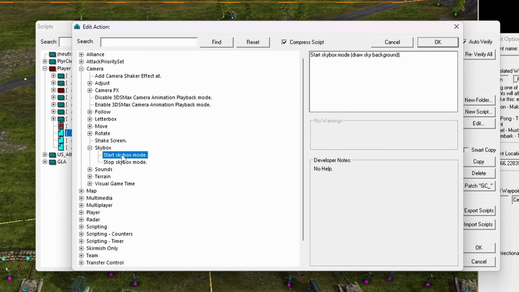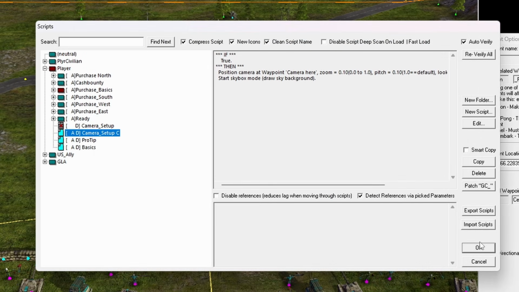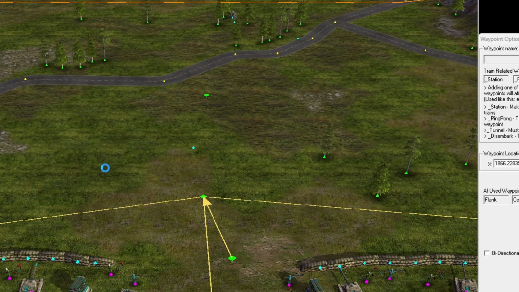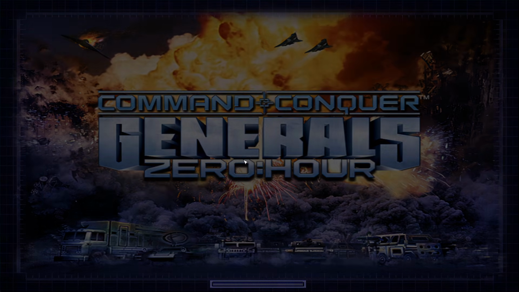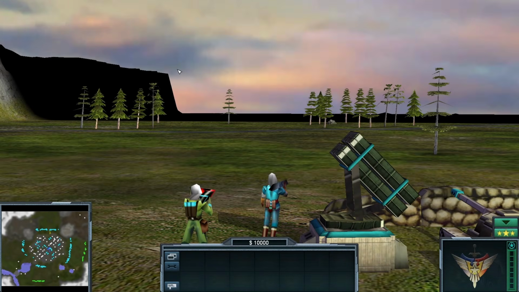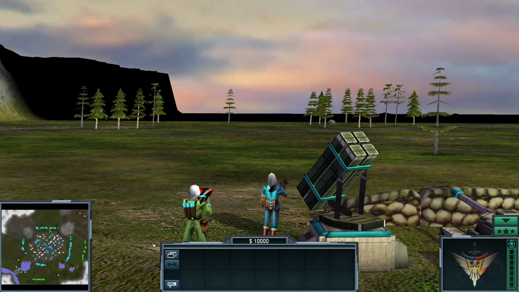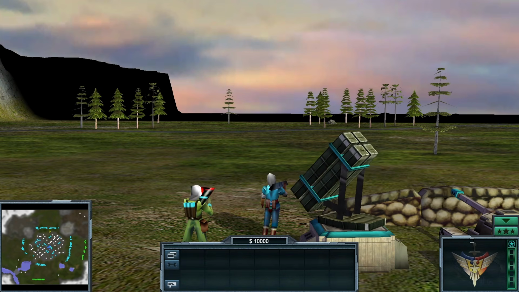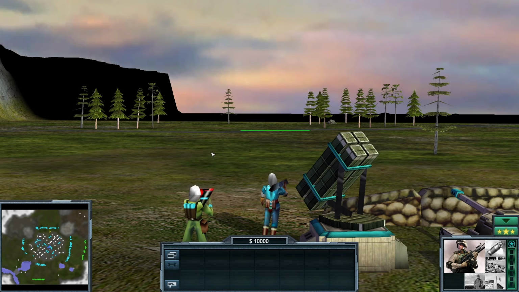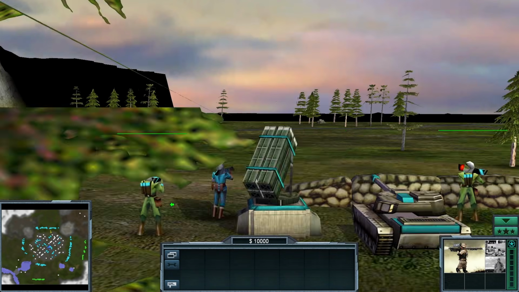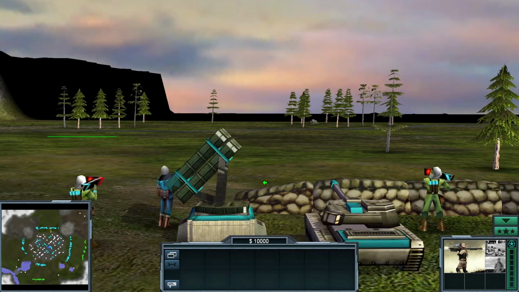Now if we start the Skybox mode and we put it in, press OK, save the thing, go into the game, restart the mission. Again, saves you time. It will look like this. This is the Skybox mode. Now we still have this interface here on the bottom, the control bar. We want to disable this also. We can click units and we can scroll around. We don't want the player to do this in the cinematic. We just want him to watch.